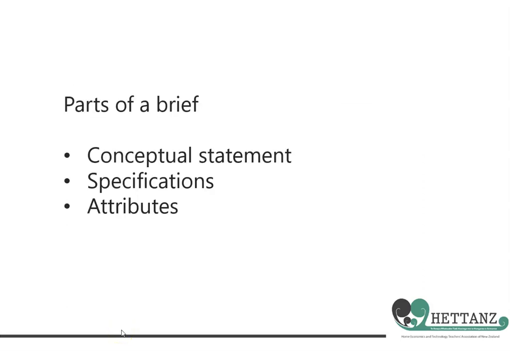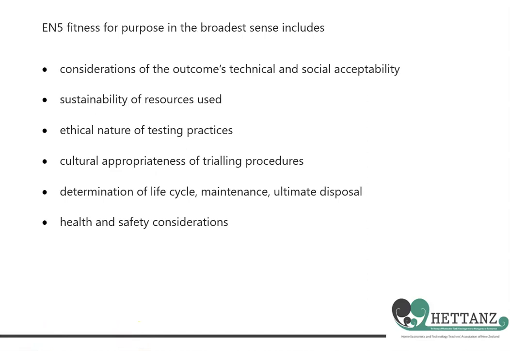In conclusion, the parts of a brief include a conceptual statement and specifications, and the specifications will be developed from the attributes which have been identified. Within the standard, explanatory note 5 defines what fitness for purpose in the broader sense includes, and there's a list of criteria that students need to consider.